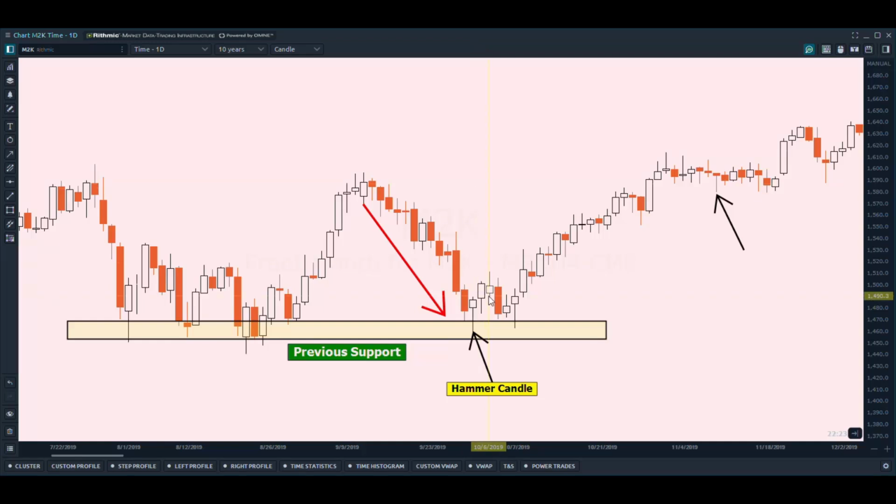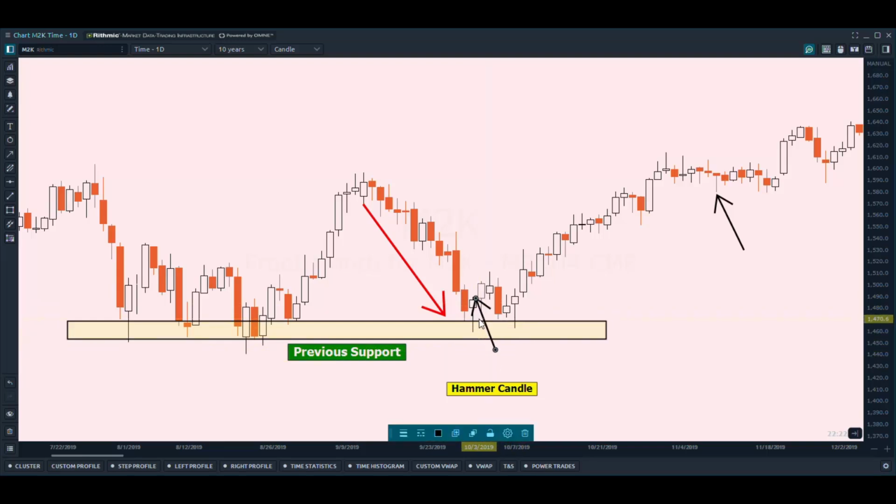Well, a hammer candle is essentially a candlestick that has a body near the top of the range of the candle. So you can see here, if you're following my arrow, that this particular candle is a hammer candlestick. You can see here that the bottom of the body is where price opened, and the top of the body is where price closed. You can essentially see that the top of this candle is really kind of forming a hammer. And the second part of this hammer, kind of the handle of the hammer, is the wick. So essentially, this is the range of the candle.